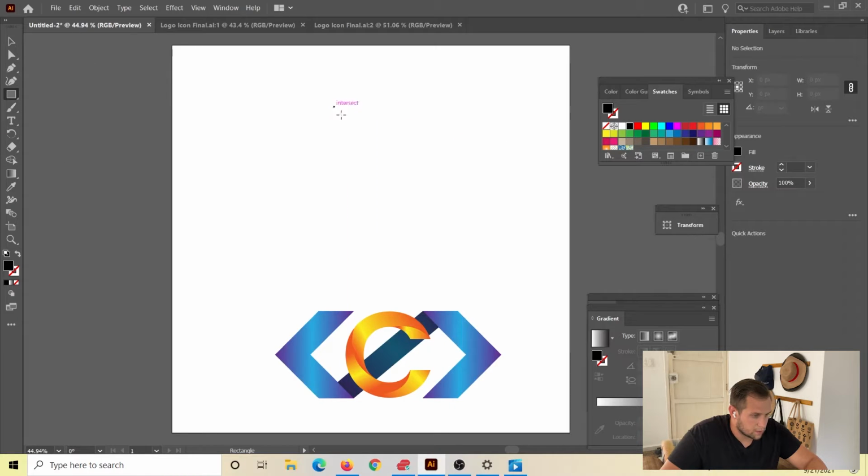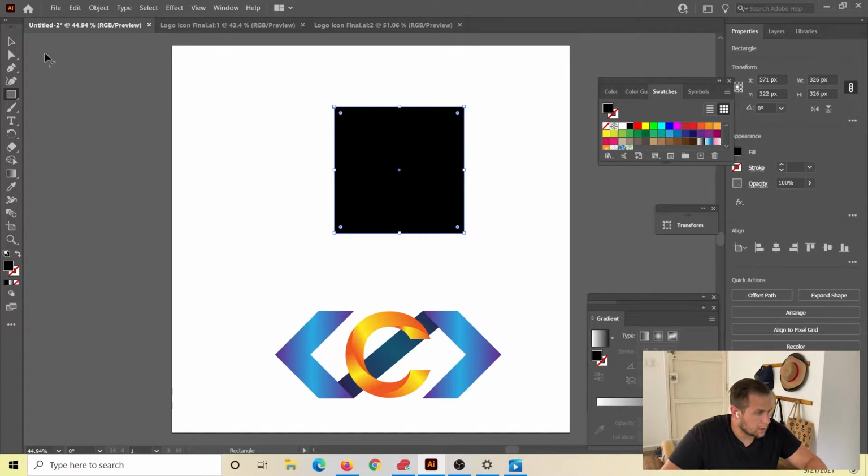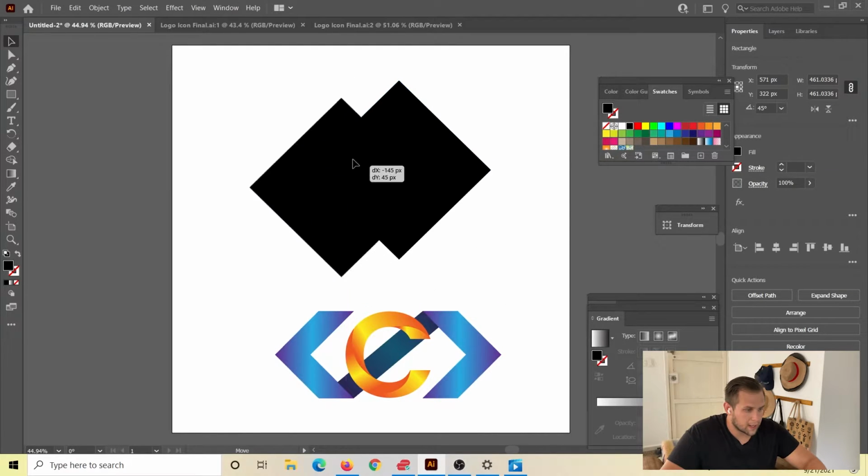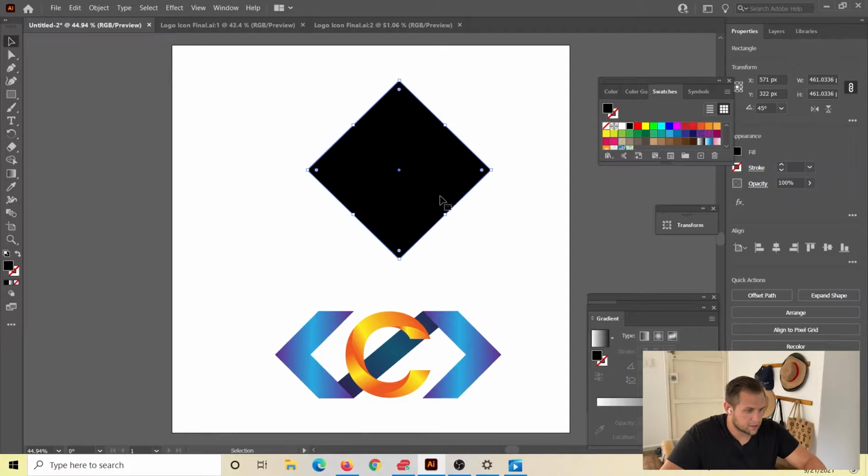The rectangle. This, and if you hit V, it'll go back to the selection tool. We're going to hold Shift again, so it goes the correct increments. Then we're going to go Control-C to copy, and then Control-Shift-V, which will paste it in place directly on top of the other one, as you can see.